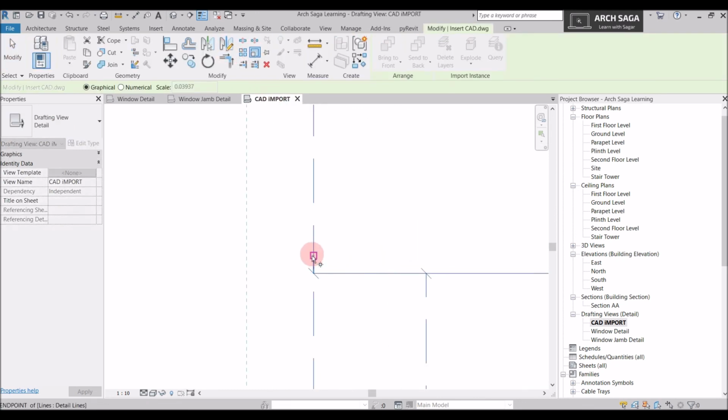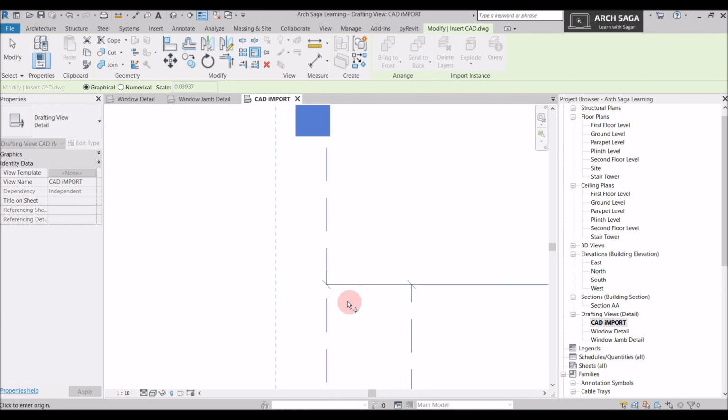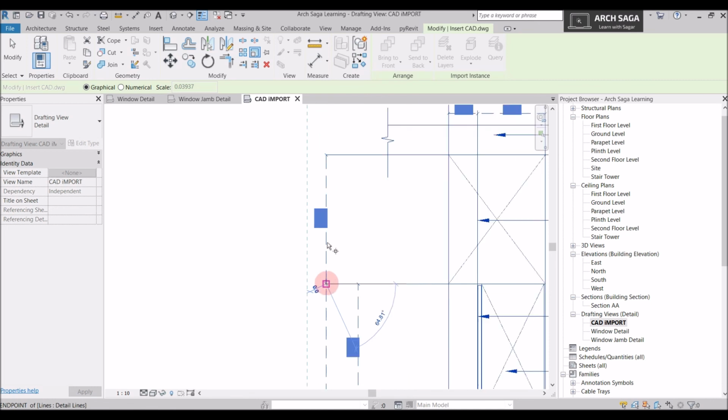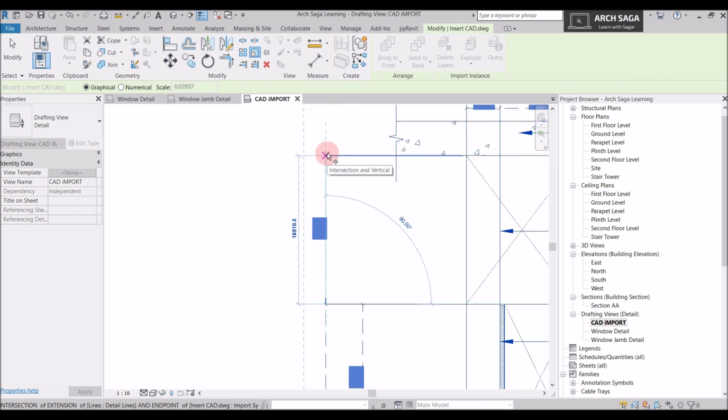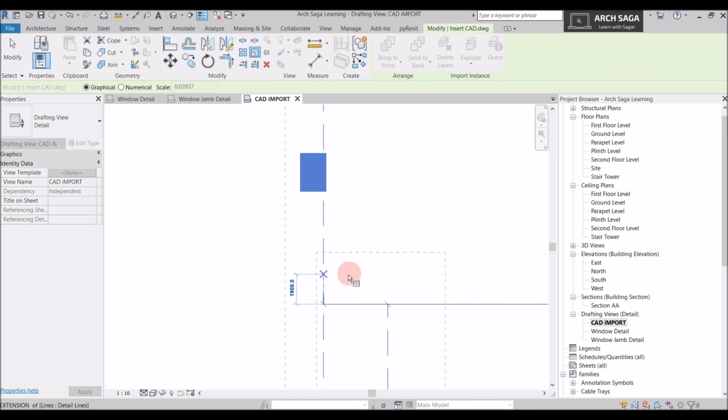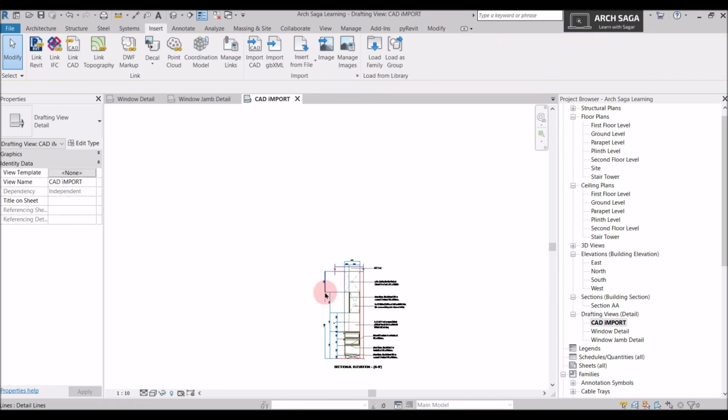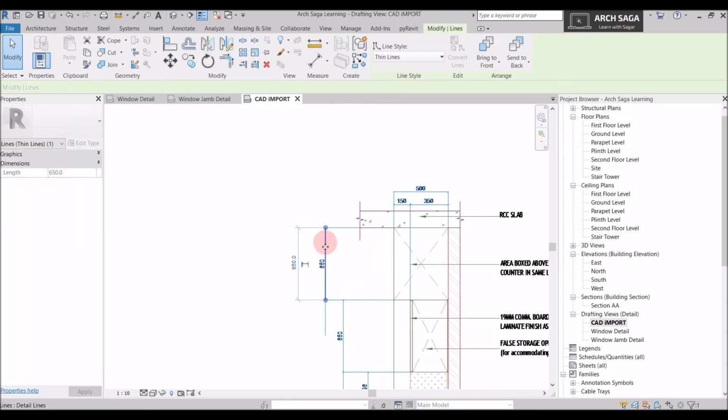So now here was our 650 mm line. Do not select that line, just select the point, again this point. So basically the view height is 650 now. I'll select the second point and bring it down to the line which I have drawn in Revit, which is actually 650 mm. I will select OK here, and now our view is scaled to 650 mm.